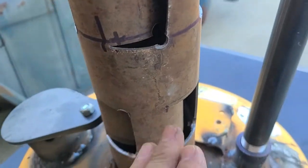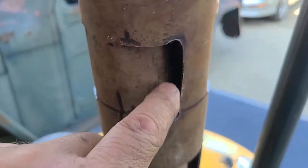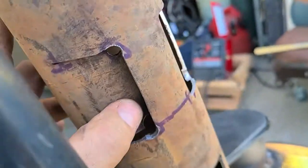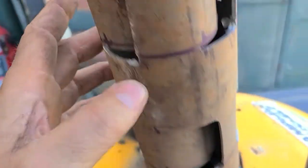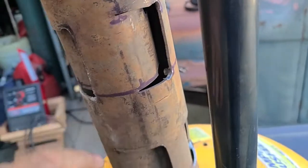So for vents, a lot of guys run these things with horizontal louvers. I thought it might be a little bit better if I just drilled a couple holes and folded this in. And I've got four of those all the way around, and they're staggered. This one is staggered from these two, and obviously back and forth, back and forth, back and forth.